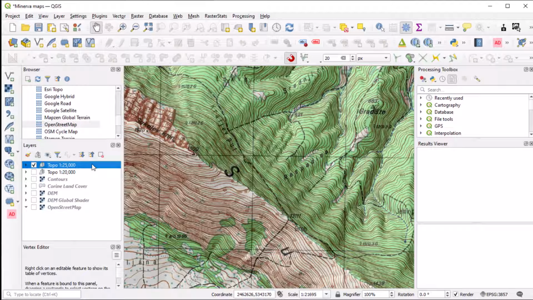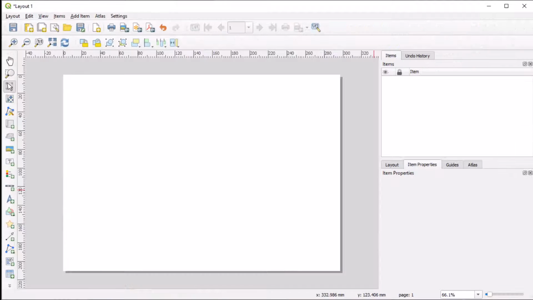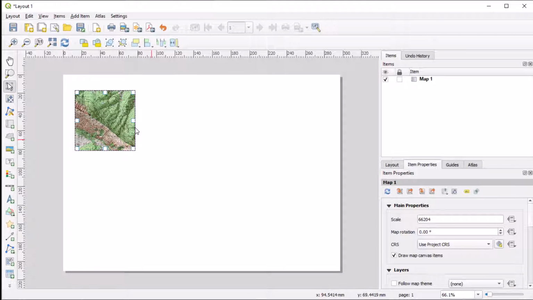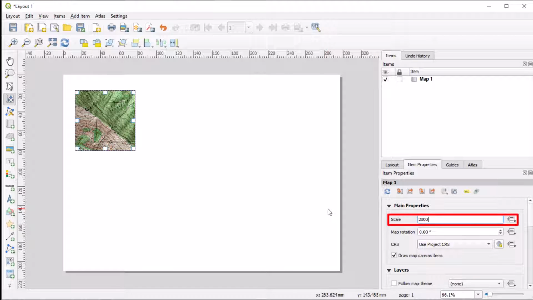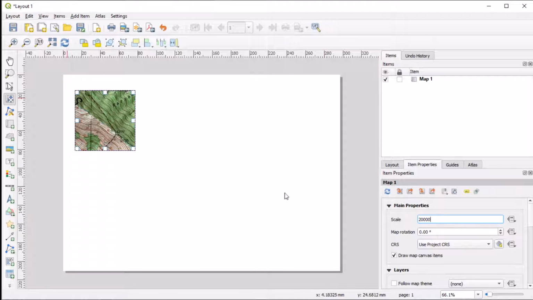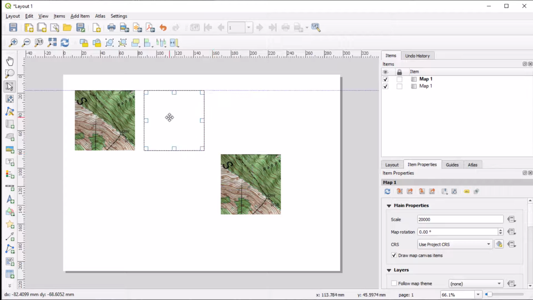You can present more than one map in print layout. The coverage and content of those maps could be the same, but it could also be different. For example, you want to present different data on maps of the same area. You will add a map, resize it, and set its scale. After that, you will make as many copies of it as many different datasets as you want to present.